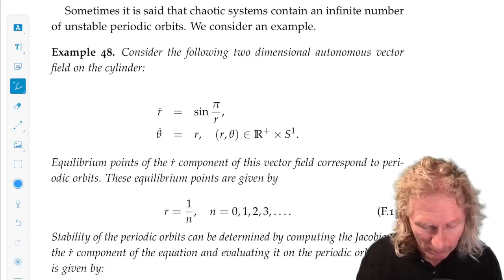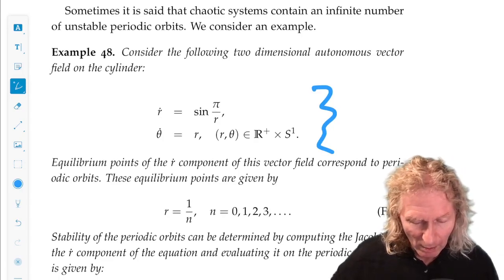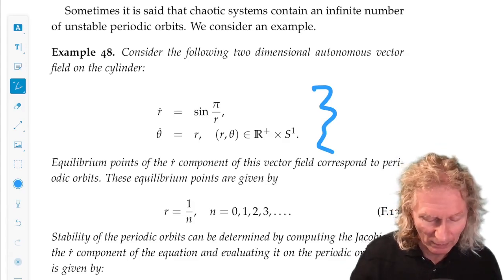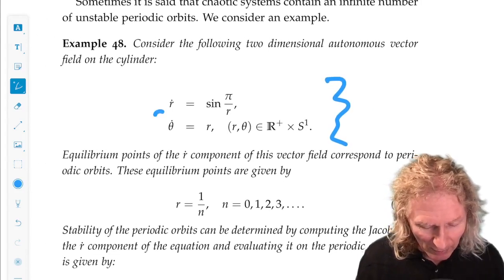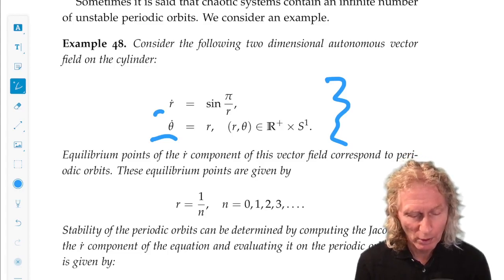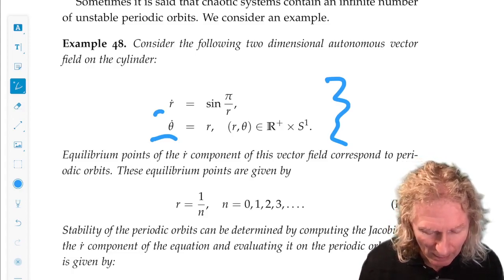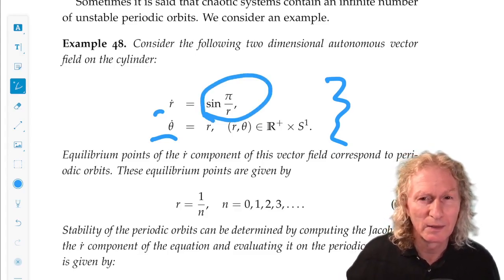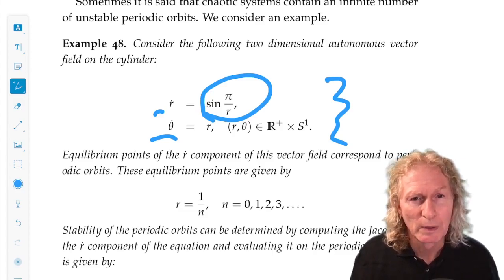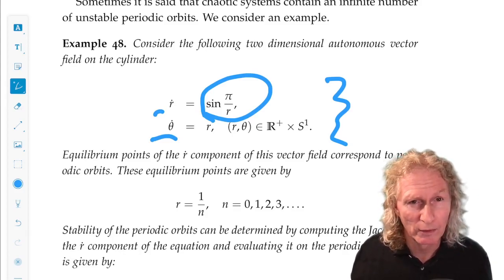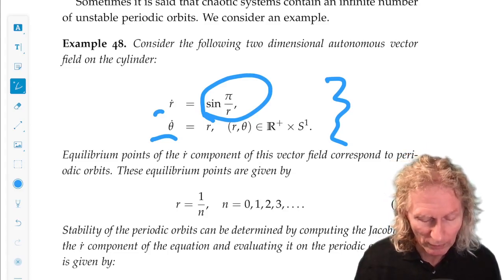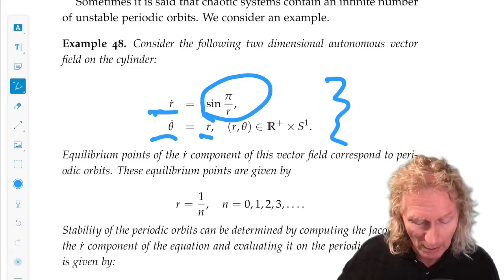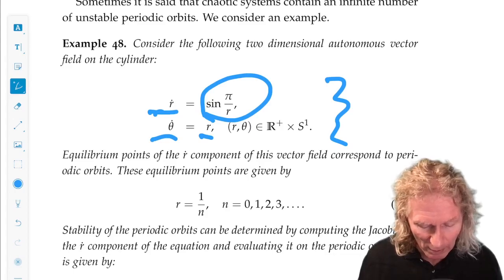Now the last example. Often it's said that a chaotic system contains an infinite number of unstable periodic orbits. Okay, this is a cheap example kind of showing that that's not true. All right, r dot and theta dot are decoupled, so we can solve for r. But I want to, this function you've seen in calculus, as r goes to 0, it oscillates infinitely often in the limit as r goes to 0. So it has infinitely many zero crossings. Every zero crossing is an equilibrium point. Remember our discussion of the Hopf bifurcation for polar coordinates. Every equilibrium point of the r equation, plug it in here, we can solve for the theta equation, it's not going to be 0 as far as non-zero, gives us a periodic orbit. So in this way, we have an infinite number of periodic orbits.